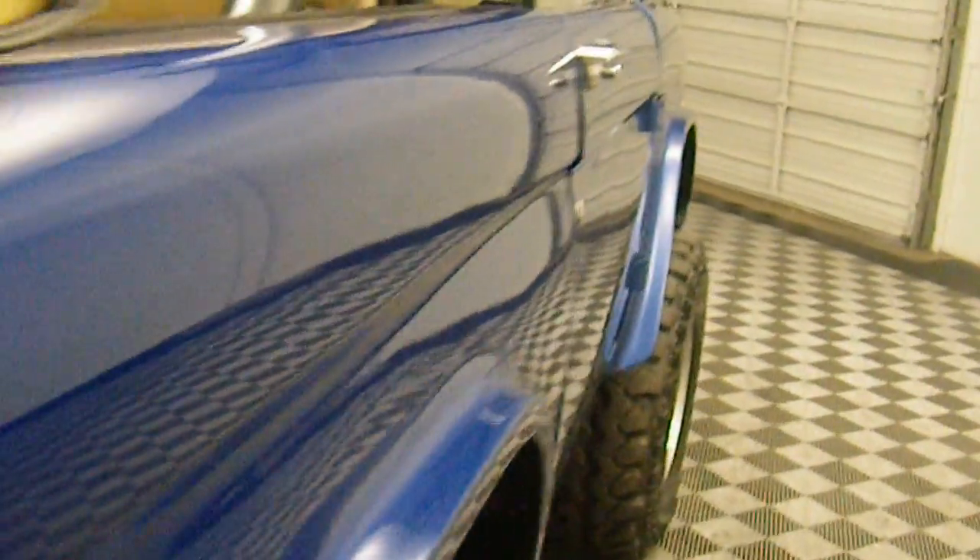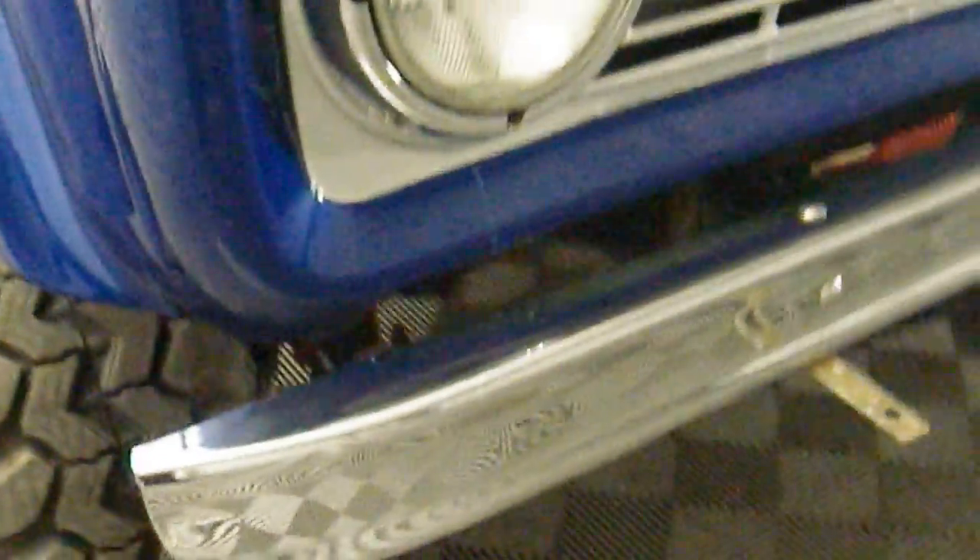Going to start with the body lines here. The chrome is new and is in excellent condition, matching the rest of the truck. Once again, this is built as a show truck. Body line is on both side doors to fit pretty close. Obviously Bronco doors are made to be removed — they're usually just a hair off. We'll go through them and open and close them as well. Front bumper also new.